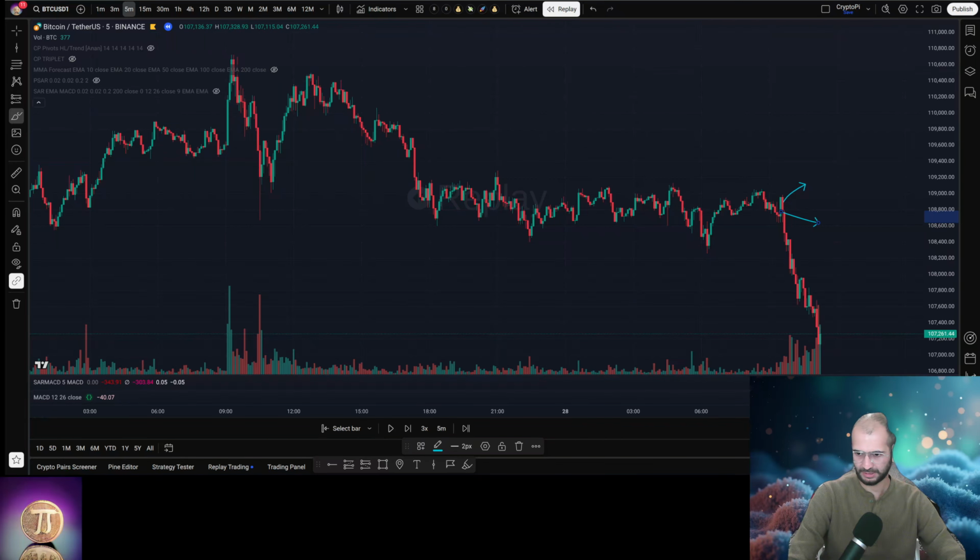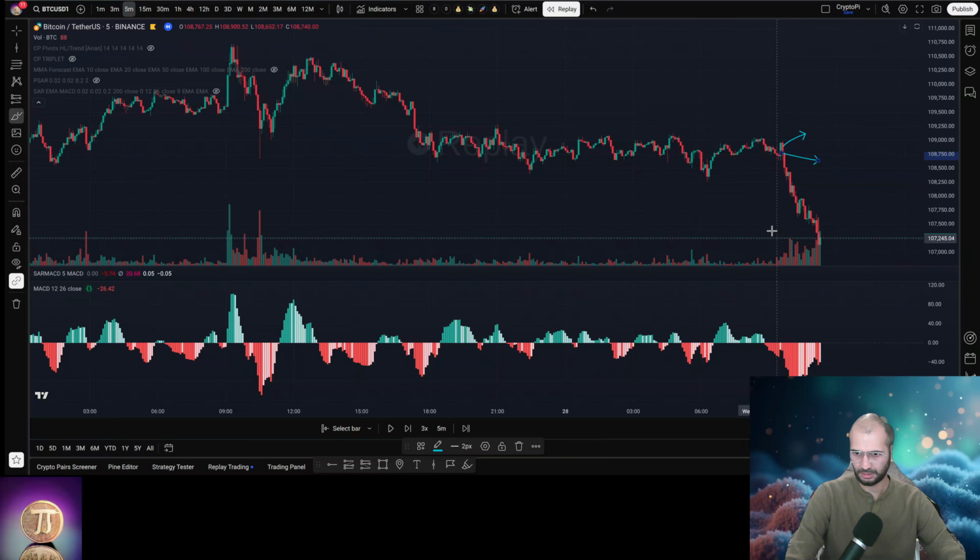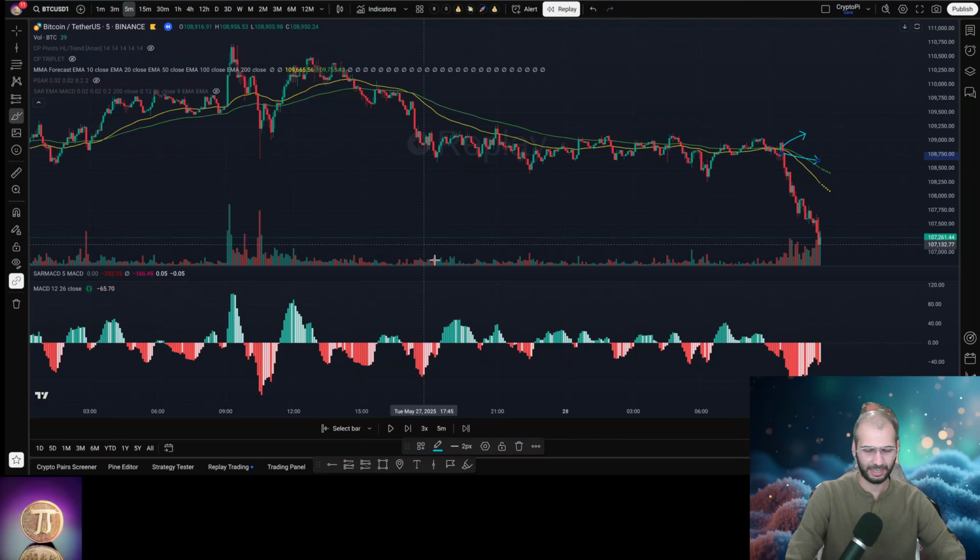But what does MACD tell us? MACD already tells us at this point that there is a weakening in the price, which indicates there is a good chance that the price will be bearish from here on. If we select the moving average indicator, it also shows that the fast moving average is below the slow moving average, which is another sign of bearish momentum.